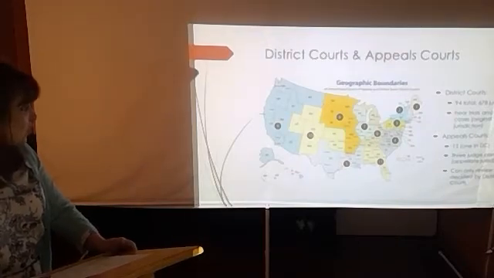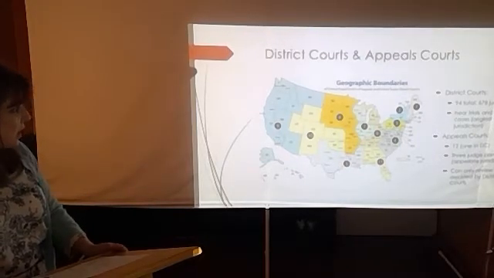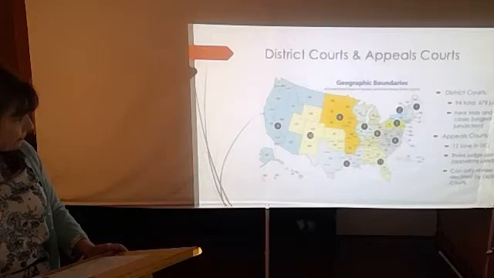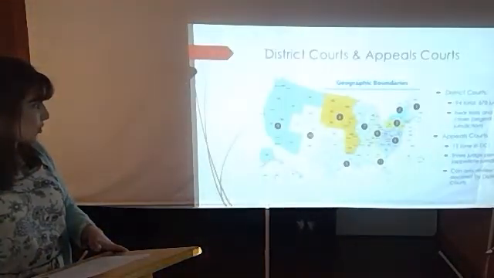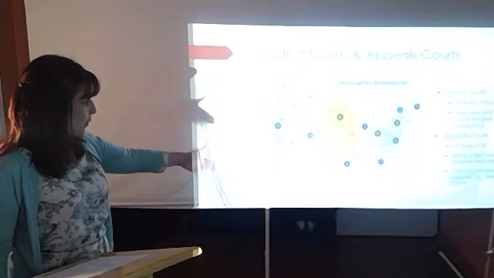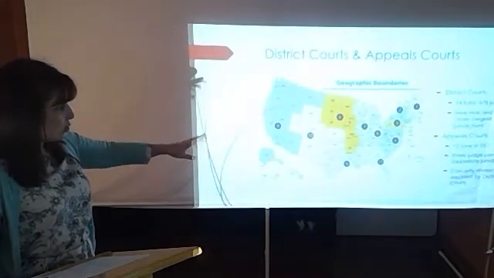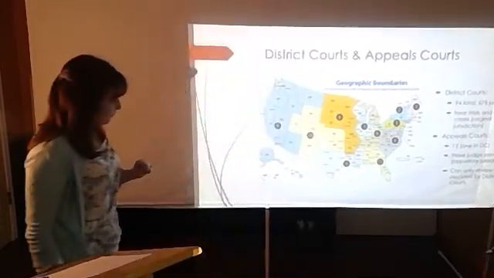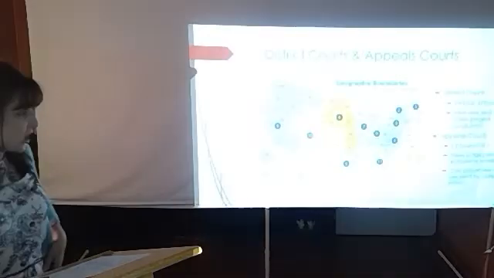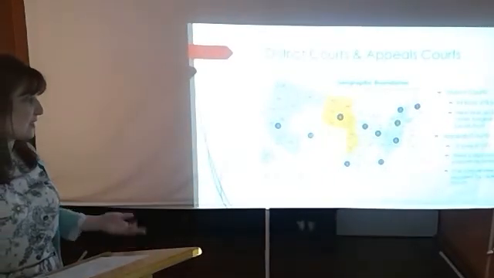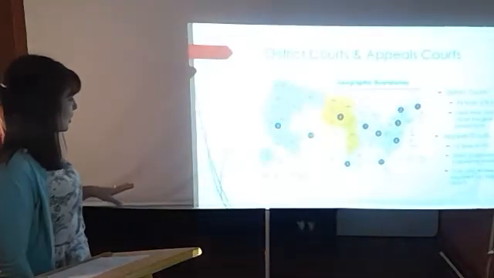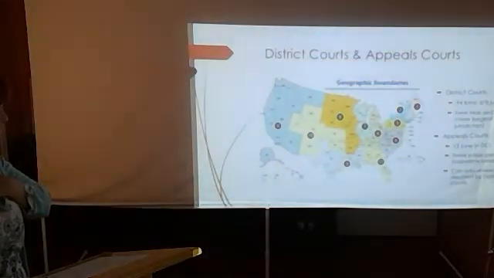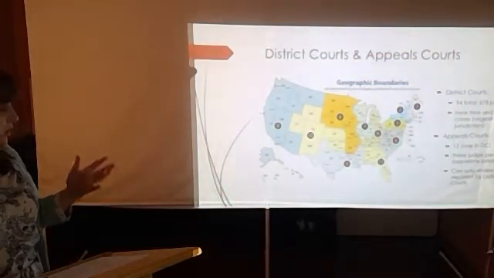This is a graphic that shows you the different district courts. There are actually now 94 district courts. There's 12 appeals courts. So the black circles with the numbers in them are where the appeals courts are located. The 12th one is in D.C., and D.C. is so small you can't put the circle in there. Appellate courts have a 3-judge panel, and they can only review cases that were decided by the district courts. District courts, as we said, there's like 94 district courts.